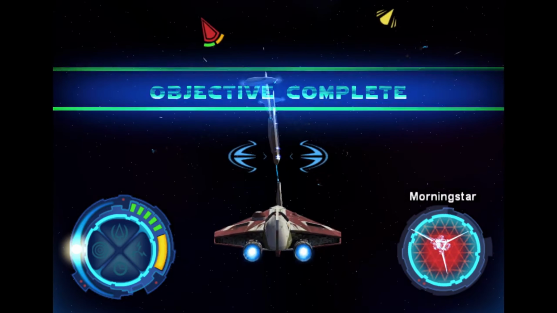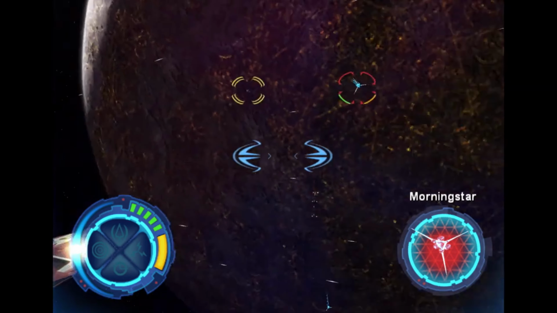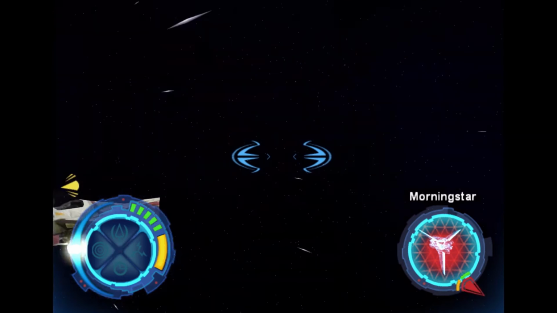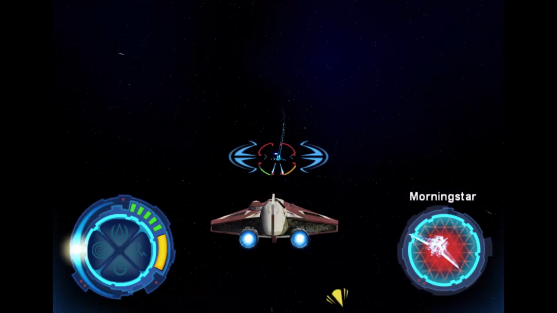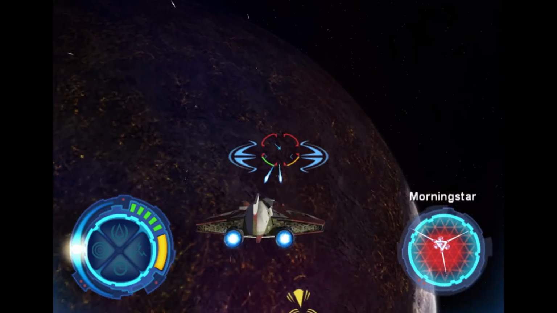Excellent. For a final test, I'm calling in some holographic drones to attack you. Please, destroy the target so that we may continue with the test. Remember our earlier lessons about flying the prototype. Brake when you want to turn faster, and boost if you want to escape.